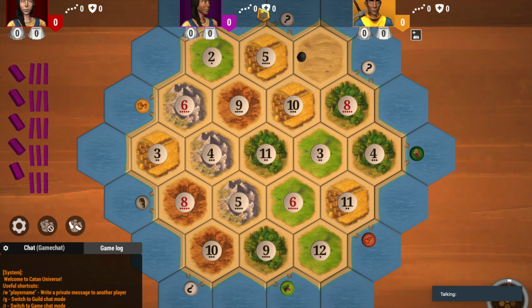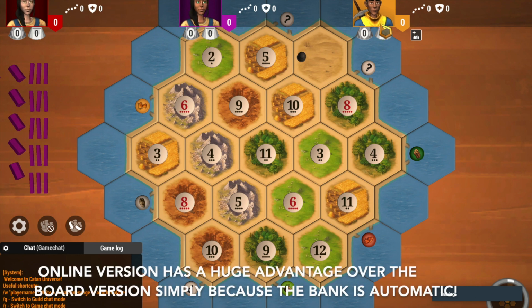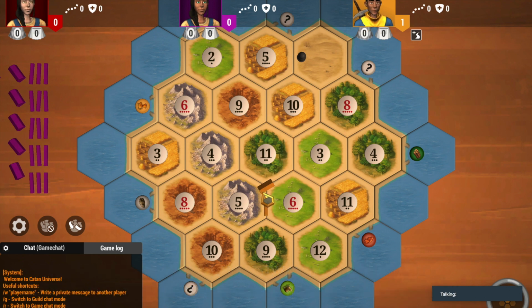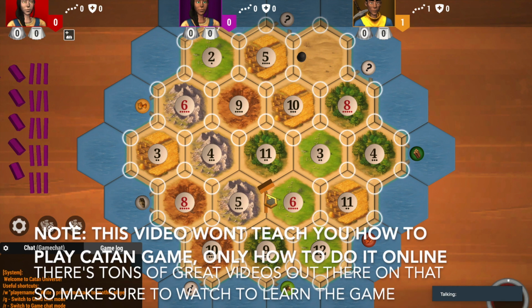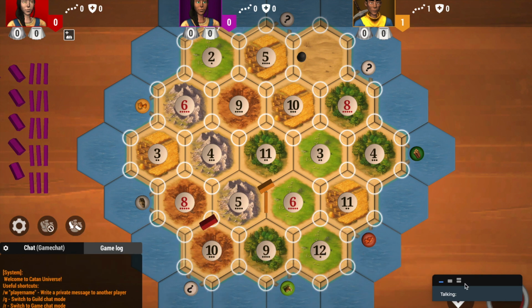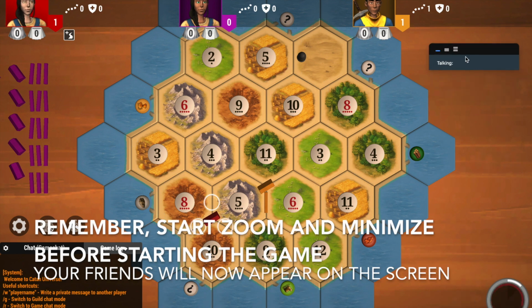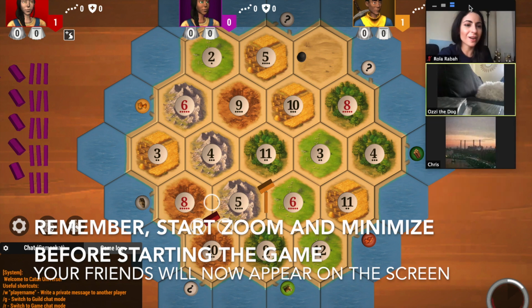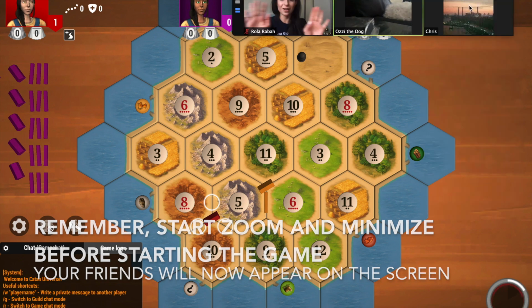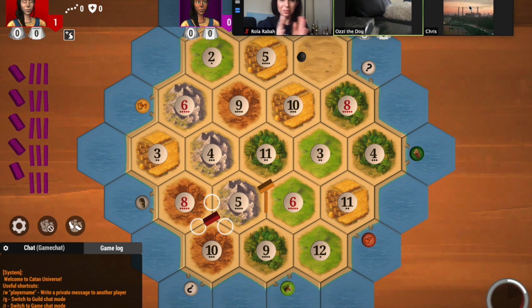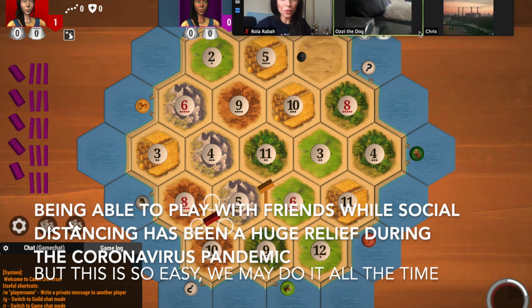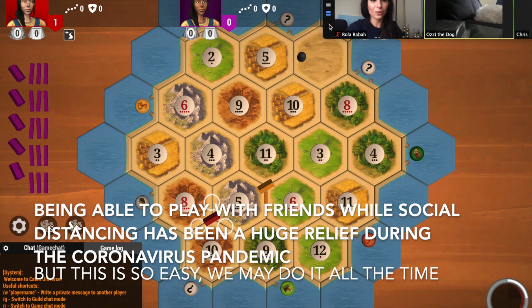As you can see here, this is very similar to the regular game. This is my friend's turn, so he will go ahead and put his settlements down. It's now my turn, so I'm going to go ahead and select where I want to place my settlements. Now again, this is totally random. And in order to see my friends, I have the Zoom already opened. I'll open it up here, and now all of my friends are in the chat, so now we can basically play the game. And while we play the game, we can also talk to each other, which is really great.